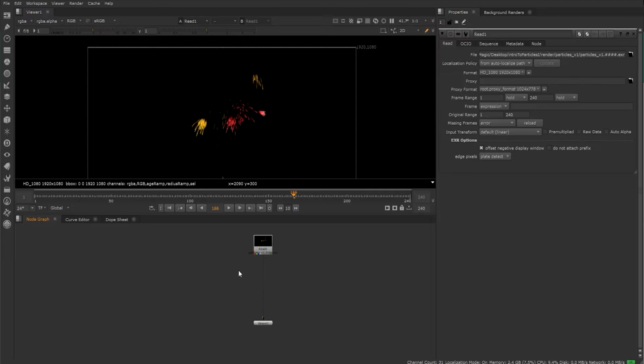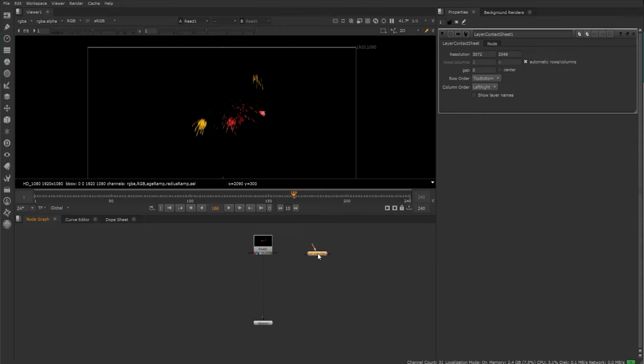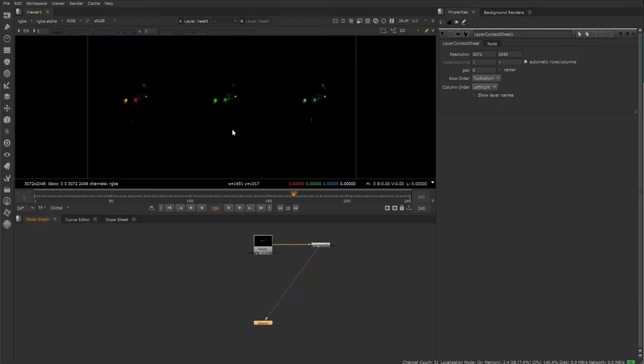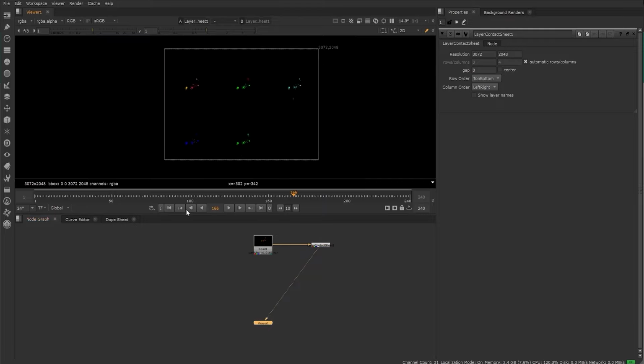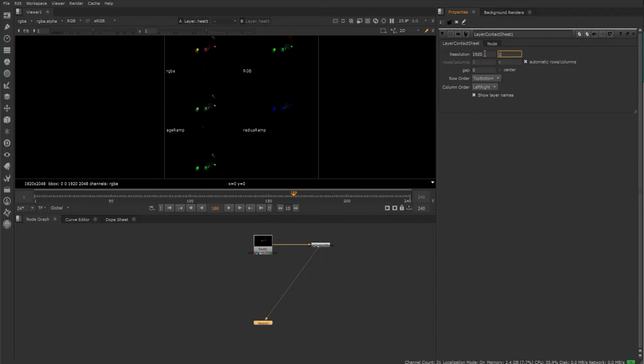Cool. And I want to check AOVs. Where are my AOVs? To check AOVs, we have to use this layer context sheet. And if I connect over here and visualize that, we have everything. Let me just check over here. So show layer names, and you can set resolution also. And 1080.